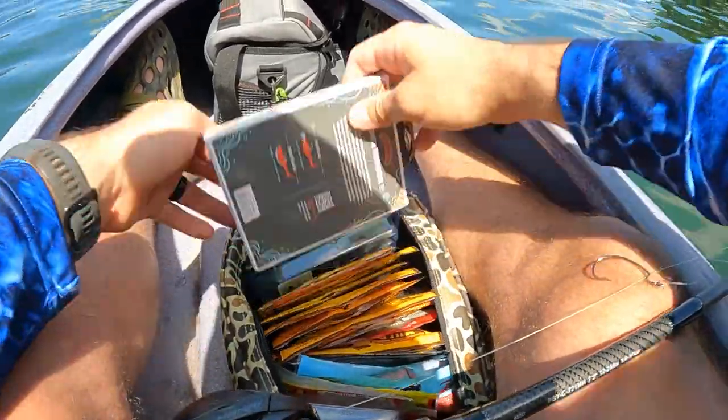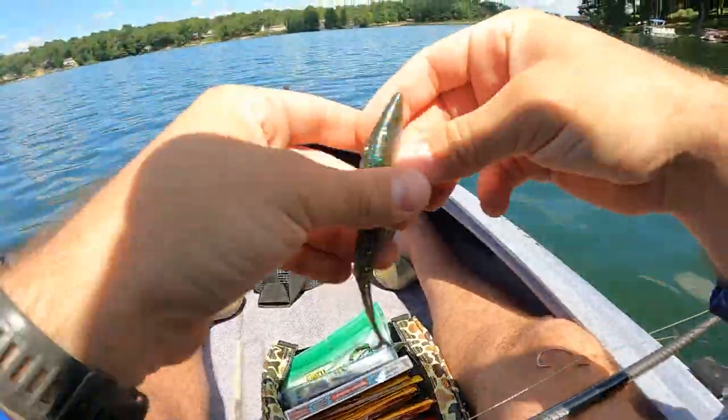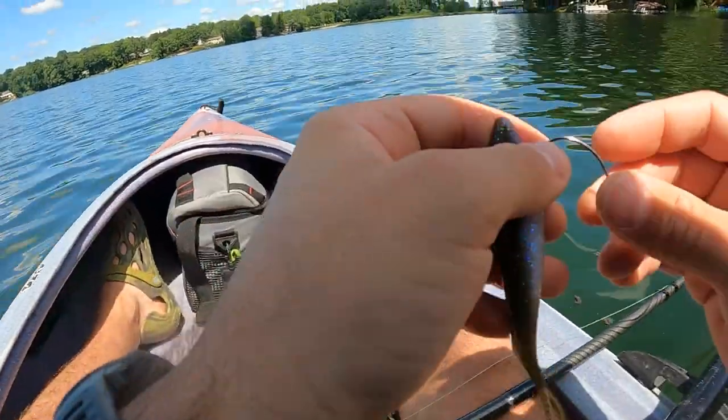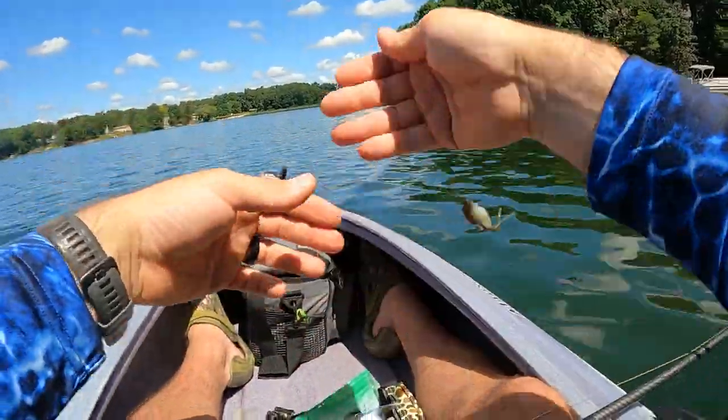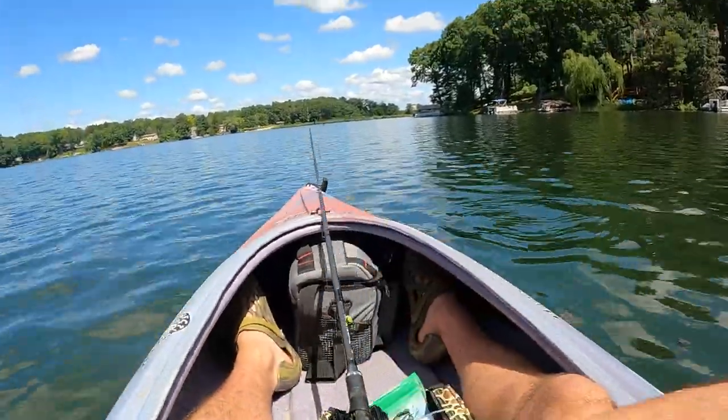Should try the new fluke. Try this guy. Interesting looking guy. Pretty plush. Pretty good looking. See if we can get any bites on it.